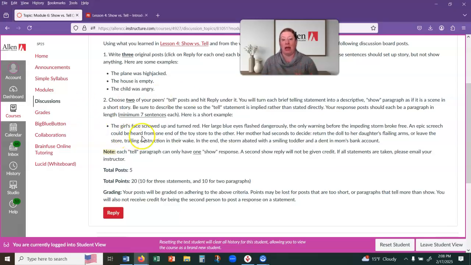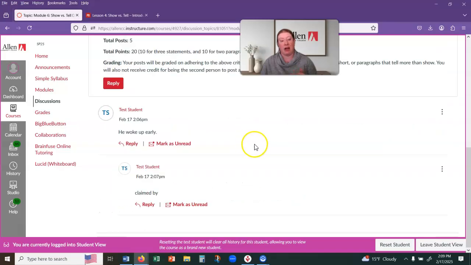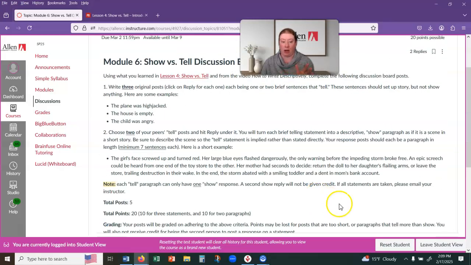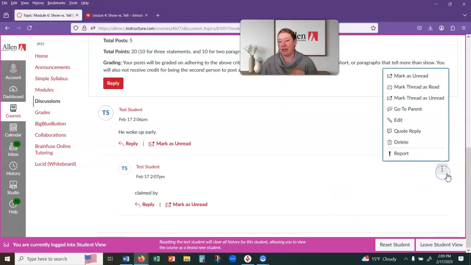And so I just described basically, oh, this is a girl, obviously, but I have sons, so they act the same way. This is maybe a little bit shorter than what you'll do. I'm thinking like 7 sentences for your paragraph, because it's a good sized paragraph. And so you'll write out a paragraph that shows the statement rather than tells it. And so the statement itself won't show up at all in your paragraph. So just something to think about.